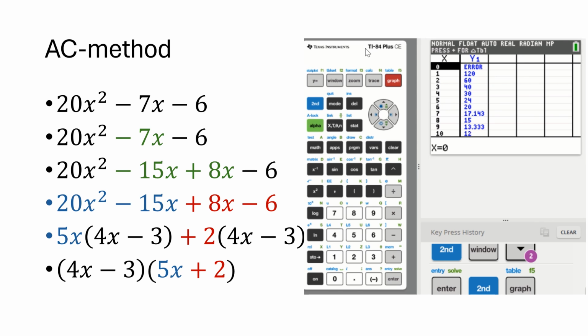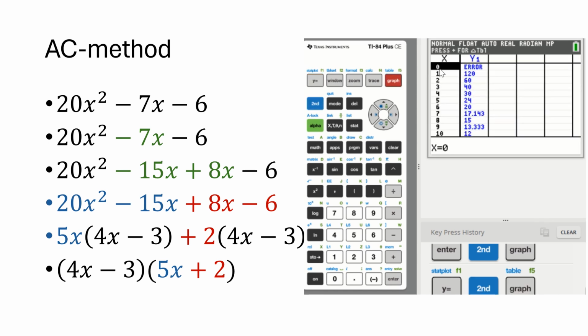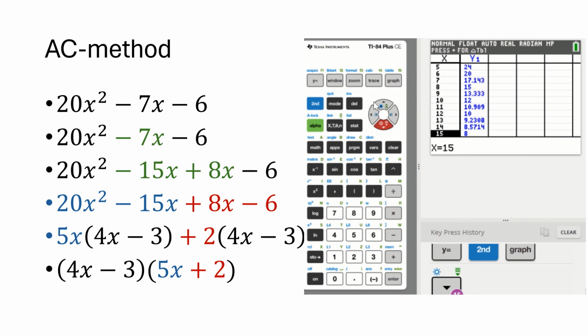This makes this faster. So what we're doing, I'm just going to review. You go to y equals, you type in A times C divided by X, and then you go to table, and you look at factor pairs until one of them will either add or subtract, depending on your problem, to give you what you're looking for in the middle. What's your linear coefficient? 7. The difference of 8 and 15 is in fact 7. So you know how to use that. And then it keeps on going. Here's your 15 and 8. If you want that, you see all these things that are not usable because they are decimals. Anyway, but look to the left. That's where the rest of the problem is.